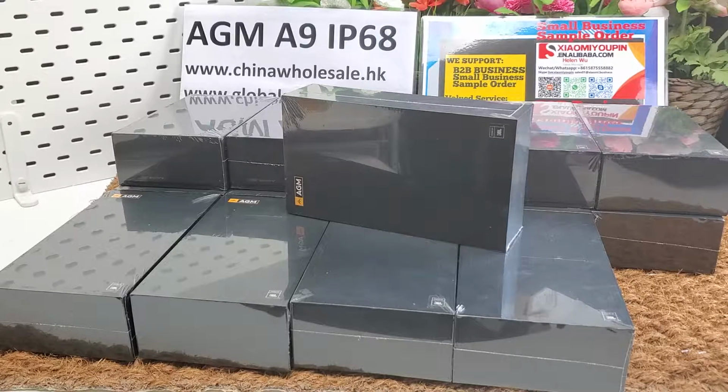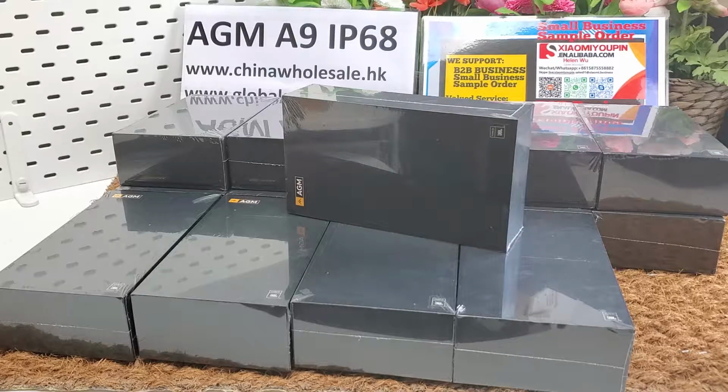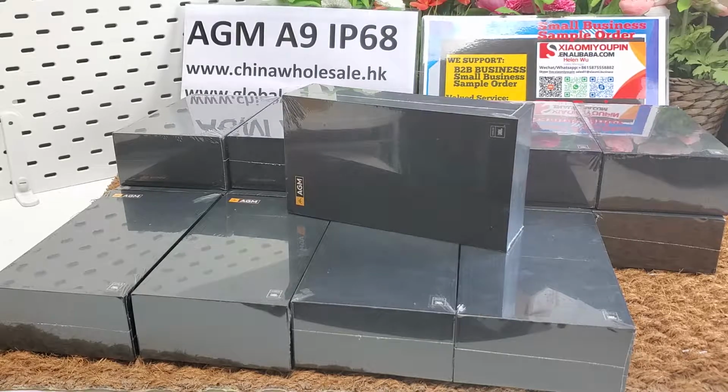Its CPU is the Qualcomm Snapdragon 450, octa-core, 1.8 GHz, with 4GB RAM and 32GB ROM, or 4GB RAM and 64GB ROM. Its built-in battery is 5,400 mAh. It supports Quick Charge 3.0.